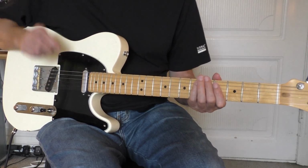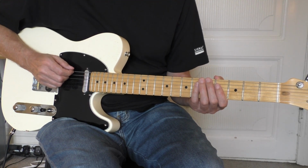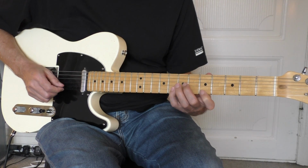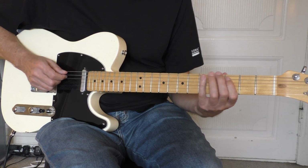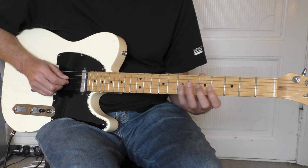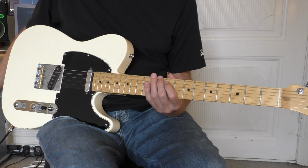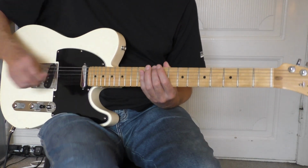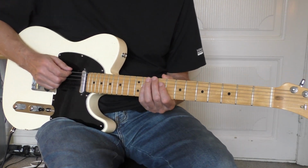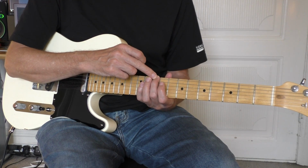And another thing is, when you are into shuffle, the shuffle rhythm will be a little syncopated like this. For the 4 chord, we move up to the 10th fret and we do exactly the same thing. Remember the fingering, starting with the second finger again.